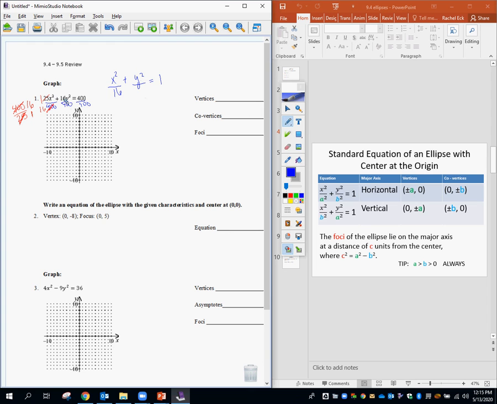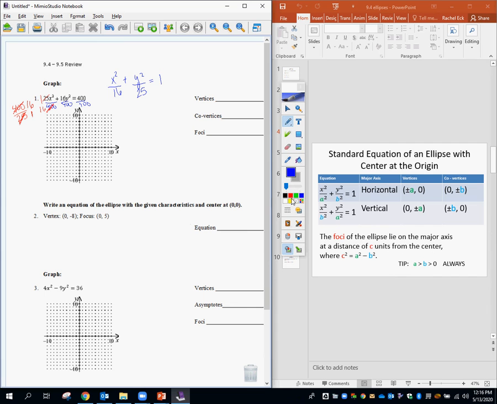So that way I know that this is 1x squared over 16. And you can do the same thing over here. Instead of doing 16 divided by 400, do 400 divided by 16, and it's 25. So you know that's 1 over 25 instead of 25 over 1. Now that it's in standard form, we want to go look at our chart. This is an ellipse because there's a plus sign in the middle of the x squared and the y squared.